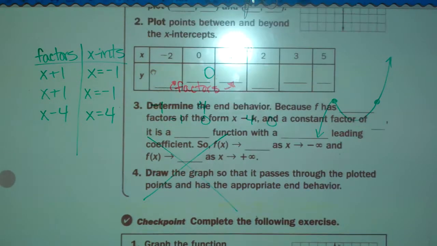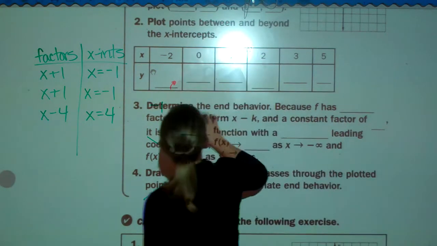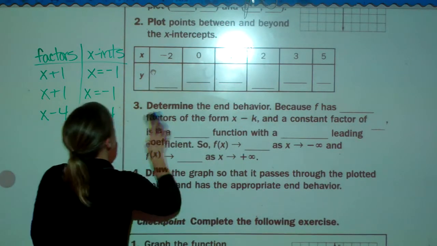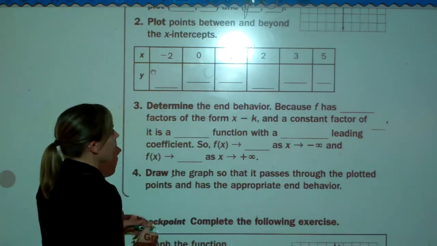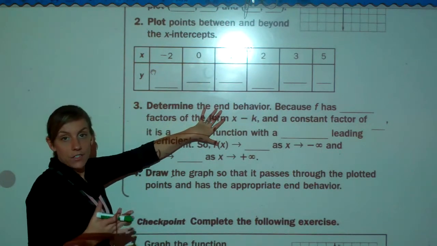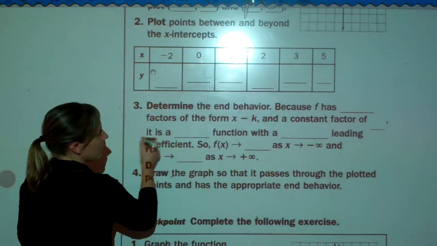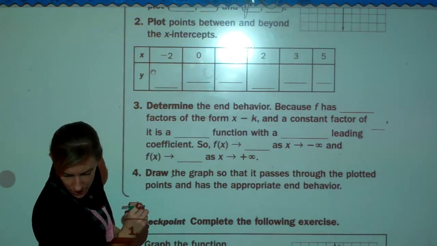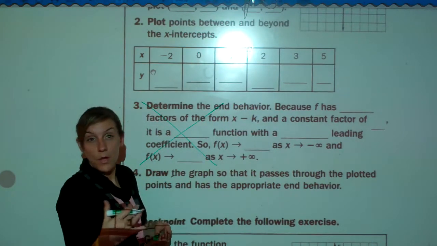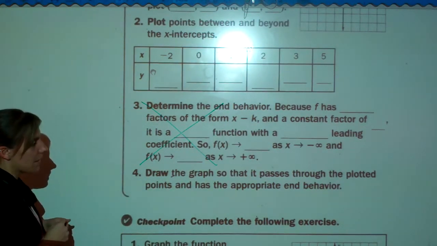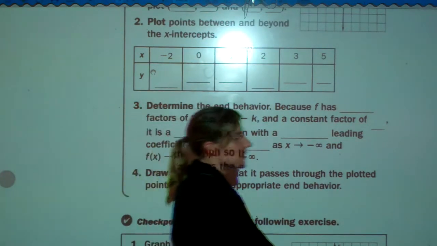Oh, let me also tell you, okay, we're not going to do this part either. We will eventually talk about this. But really right now, I'm just trying to relate factors and intercepts and factors and solutions, since that's what we're working on. So end behavior we will get to, but we're going to talk about that next unit. Okay, so don't worry about this. We haven't talked about this yet. We might use the exact same notes and talk about it next unit, but don't worry about that. And then we've already drawn the graph, so we're good with that. Okay? All right, so this last one.